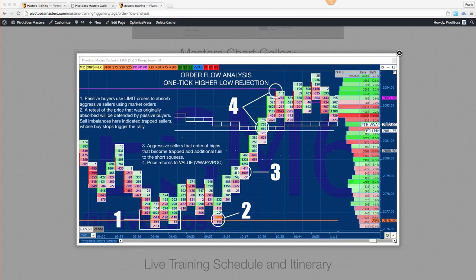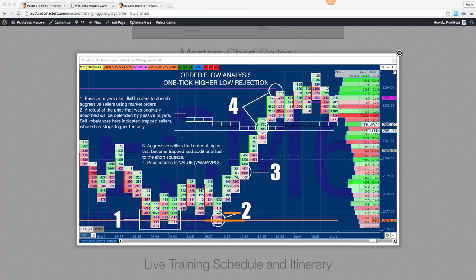You can put a limit order a tick or two above the level, or you can wait to see if a sell imbalance prints, and as soon as it pops up above the imbalance, you can get in right there using a market order, right? You can be an aggressive participant. That's what they were right here. Those are aggressive buyers. And so the best scalpers that I encountered would become an aggressive buyer at this point.